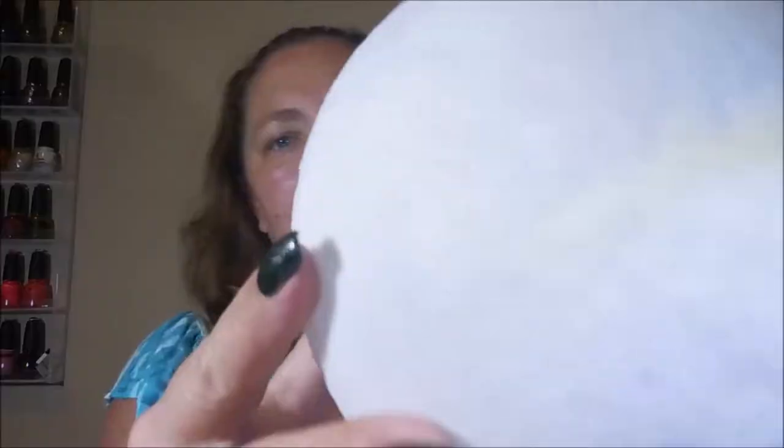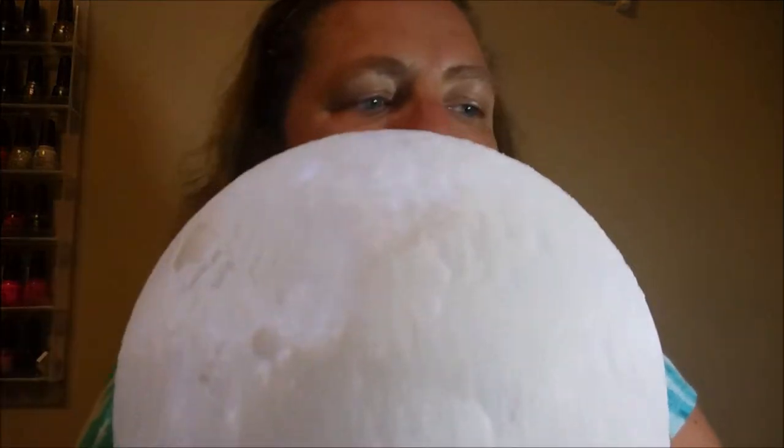I don't know how we would get this on the nails or how they would make this work, but I would want it to look something like this — I'm going to have to turn off some lights so y'all can see the color. This is my moon, by the way. It's kind of that bluey purple, but I would want it to have the texture too. So that would be very interesting. That's how I would like to have that — something like that gray blue moon purpley color with some texture.